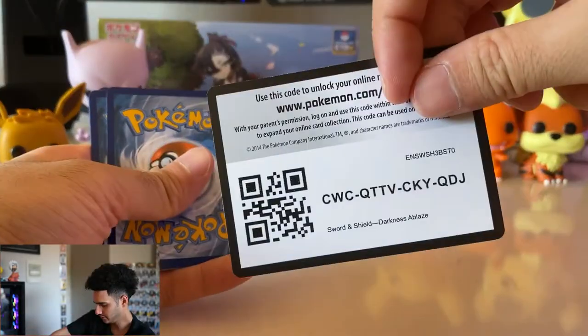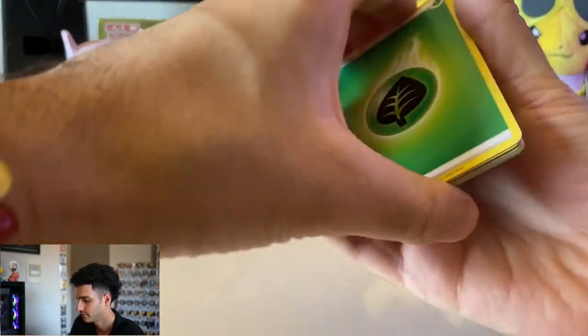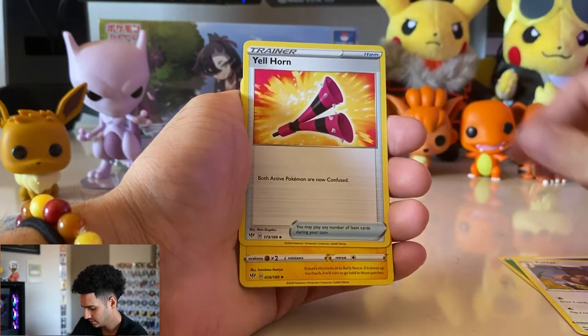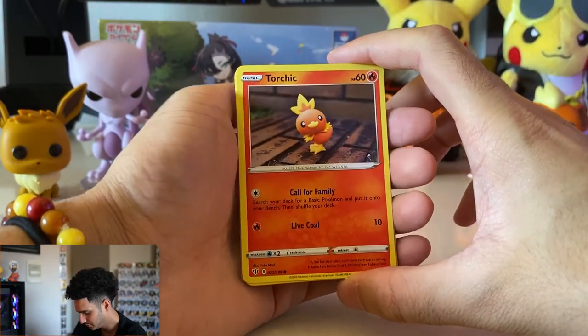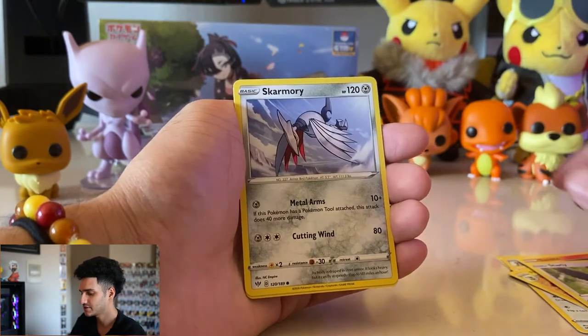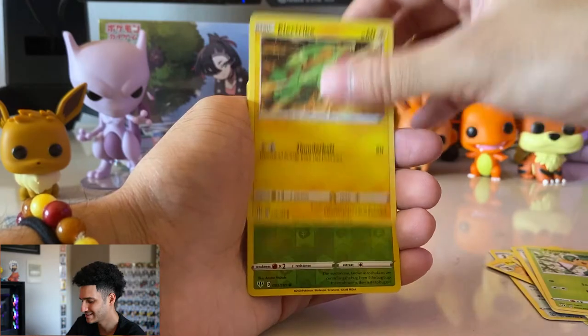Nice. Here we go. Where's that code? 1, 2, 3, 4. Okay, we got a Leaf energy. Furret, Yellhorn, Team Yell, what's up? Flappy, whoop, Torchic. Oh, okay, this is a very realistic toy-looking Torchic. Starly, we got a Skarmory, Pansage, Electrike, nice.